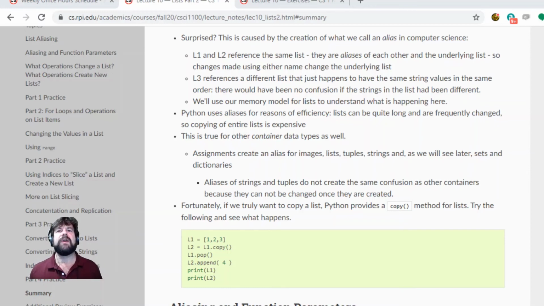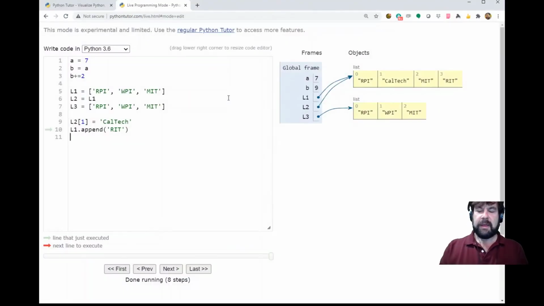One thing you may notice here is we'll never talk about aliasing in terms of tuples and strings, right? But yet, when we look here, tuples and strings are actually mentioned as things where we pass around values. And we can see this in our Python Tutor if we want. At least Python Tutor does a bad job of displaying strings, but it displays tuples quite well.